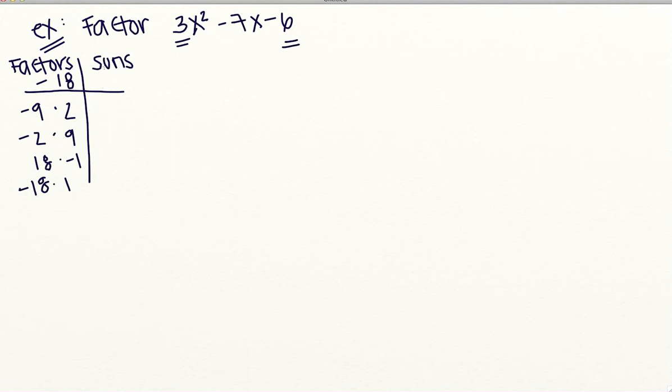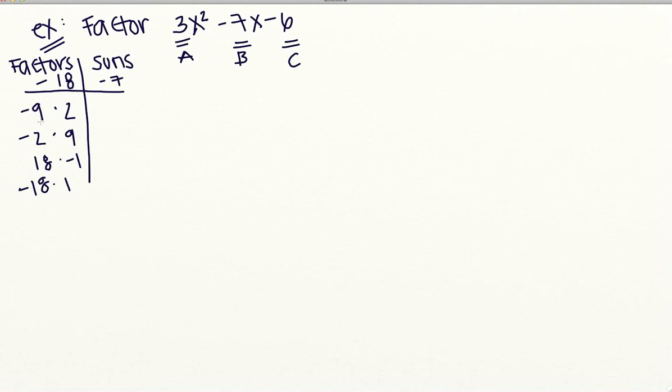And I can keep going, but I'm going to take a quick peek ahead because I know that I'm going to add them up, and I'm looking for something that sums to the middle term, to my B term. This is my A term, this is my B term, this is my C term, and the sum that I'm looking for is the one that adds up to negative 7. So before we continue listing factors, let's see if we're there.